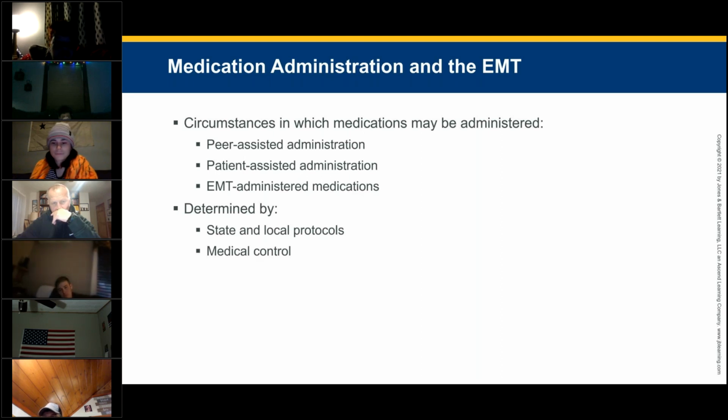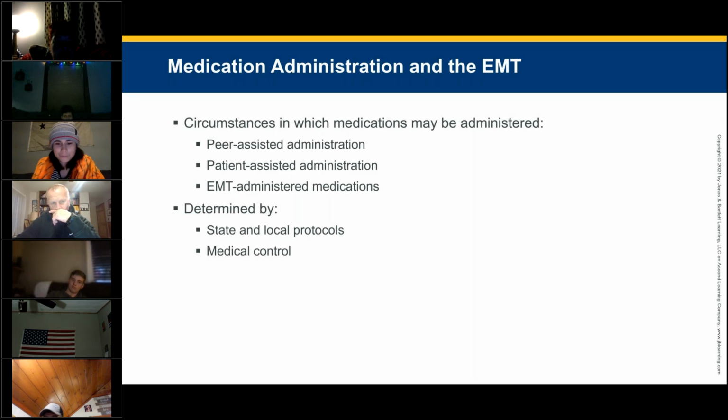So over the years, EMTs have been allowed increasing responsibility when it comes to medications. Many departments have strict guidelines on when an EMT is allowed to administer a medication. There's peer-assisted medication. You can administer medication to yourself or your partner. For example, if one of you was exposed to a toxic agent, you might be able to give your partner a medication, or you might even give it to yourself.